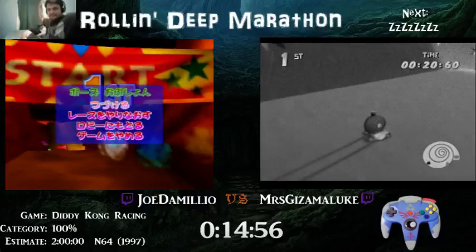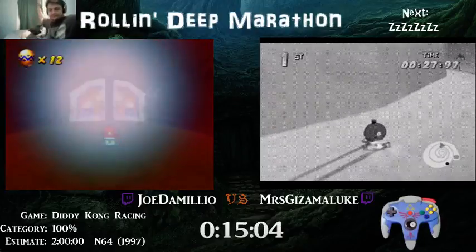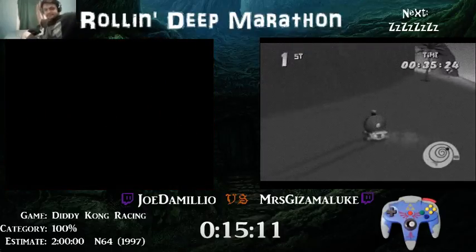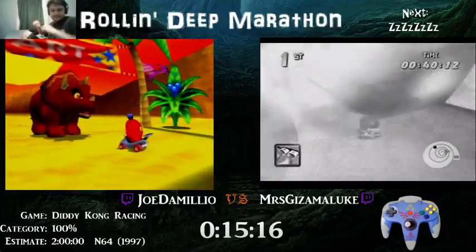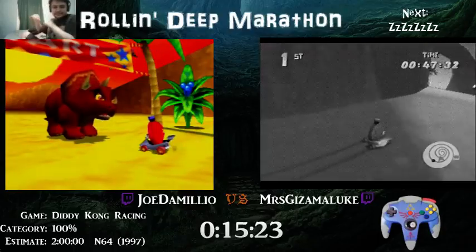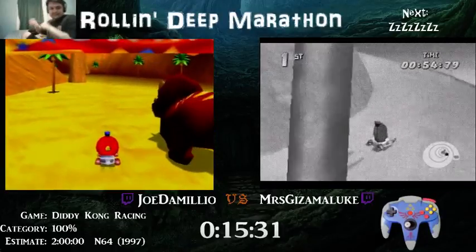And by the way, you saw that I was using the shortcut in the middle of this track in the first race, but I'm actually not going to do it this time. The reason is that Rare were a little mean, because they took away the zipper inside, so you're just driving uphill in a huge sand pit, which is super slow. No, wait, it's slower to take the shortcut than not to. So it's just faster to go around the base.